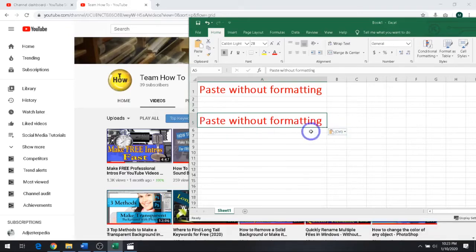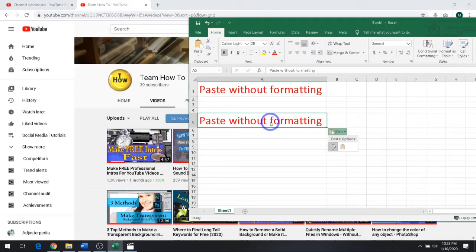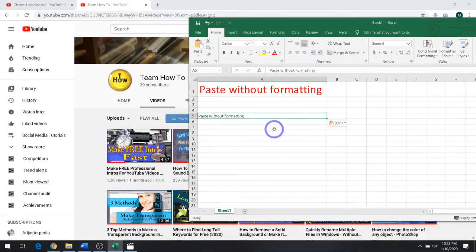You can either use the drop down or you can use the shortcut keys, which if I want to keep this formatting, I do Control and then not at the same time, but Control and then the next letter K for keep, or M for match. So when I do M for match, what that does is it matches the formatting of the cell I was in or the Word document I was in. And it's just really handy.